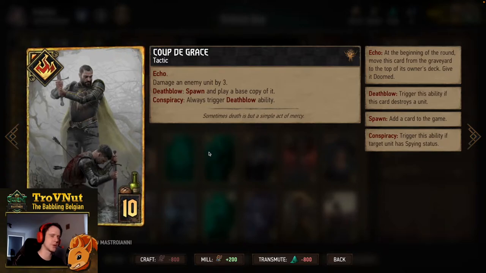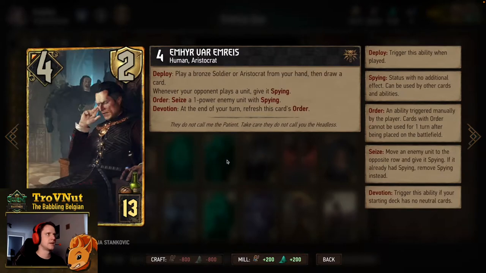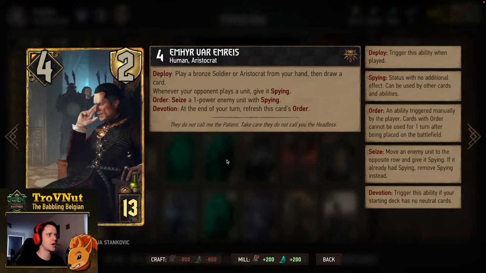So this will trigger assimilate, and it's one of the most powerful cards in this deck because Joachim can be played twice, Roderick can be played twice, or any of your opponent's tough units that also had spying that you gave to earlier. And then Emhyr Masquerade himself, the Emperor himself, 4 power and 2 armor for 13 provisions.